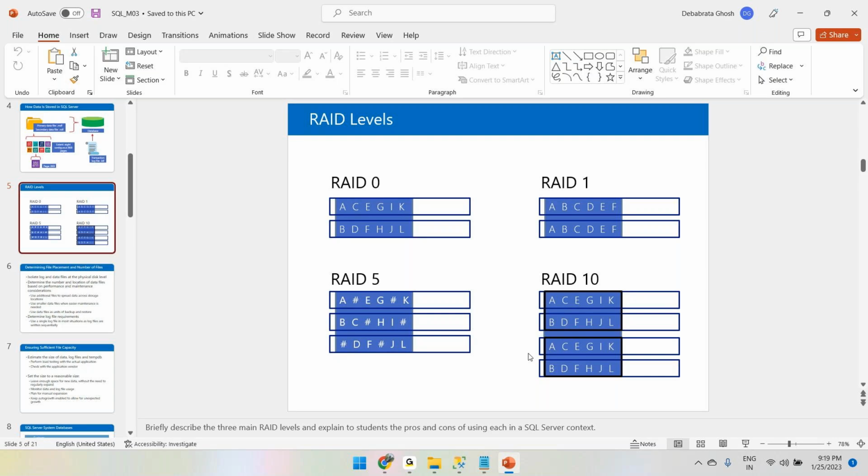And let's consider disk 3 and disk 4. It's also using RAID 0. See, A2L is split into two disks, A2L is split into two disks. So disk 1 and disk 2 are using RAID 0 to store A2L. Disk 3 and disk 4 are also using RAID 0 to store A2L. Is this clear to everyone?